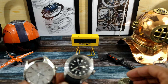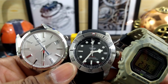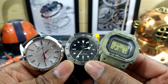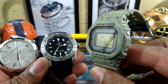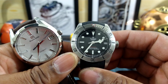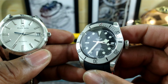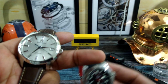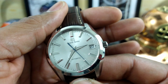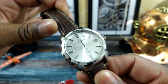So if you're looking to build a three-piece collection, and remember, don't go too outlandish on colors for your daily watches. Remember, something that's going to take a licking. I prefer something quartz, heavy duty. The other 45% of the time, I like diver style watches. I like darker dials. They go with a lot. And then with dress watches, lume is not as important. And the most important thing is a nice watch, really stylish.